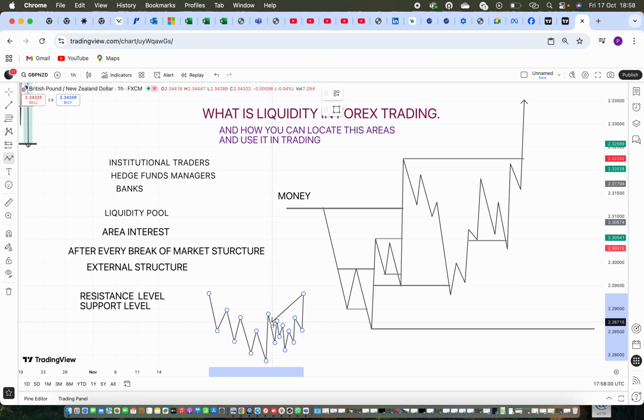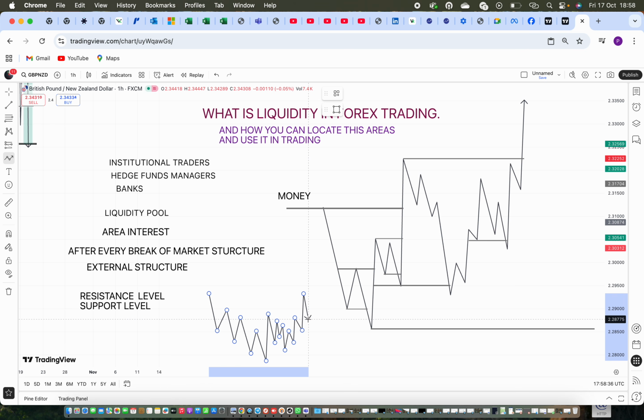All right, so they will do that, and when they create this fake move, a lot of traders that are not smart and do not recognize liquidity in the market will start buying from this level and put their stop loss around this low that you see here. Now notice, when price first came and they bought here hoping that price will come to this level, price will create a low, act like it wants to go, and you will see them stopped out. Price will come back, stop them, and take all their stop losses out. And by the time that happens, price will change, and price will now eventually start moving up and take out this level.